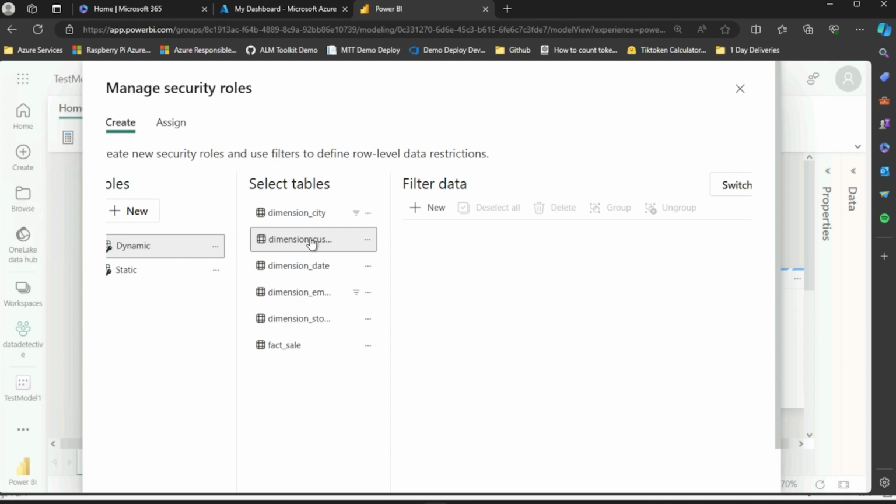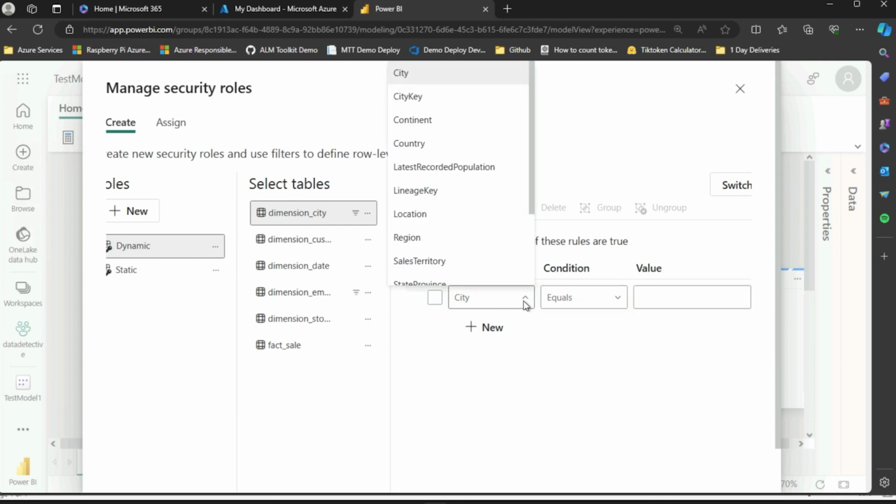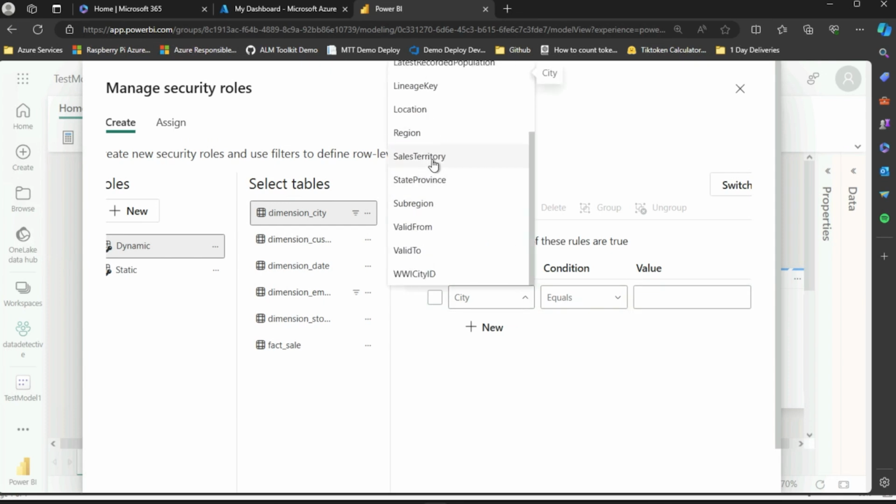For Dimension City, if I'm looking for a certain sales territory in the Great Lakes, it's going to find that because that territory is included in the employee information, and it's going to automatically filter that information by them. So now I don't have to apply this to every member of the group. It's going to run this by their email address.